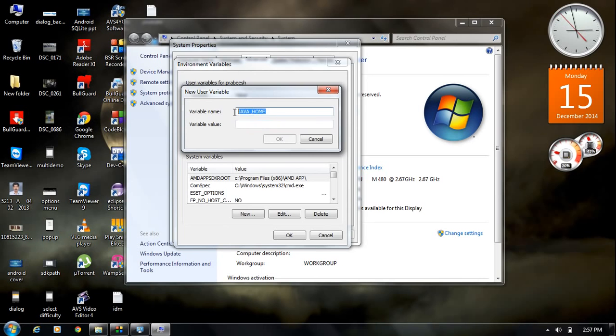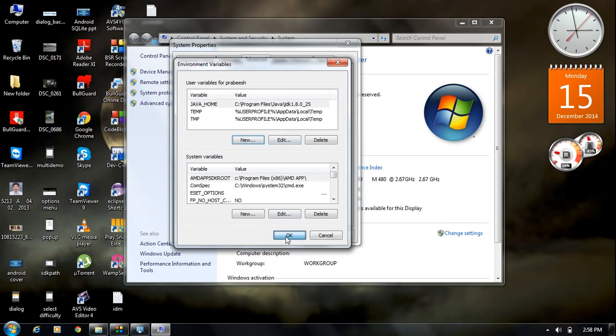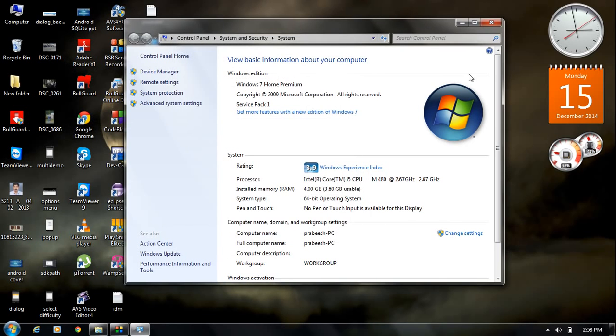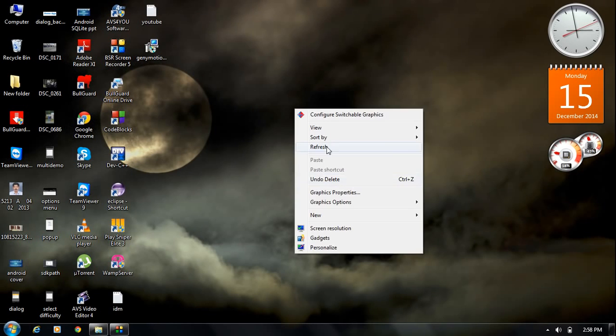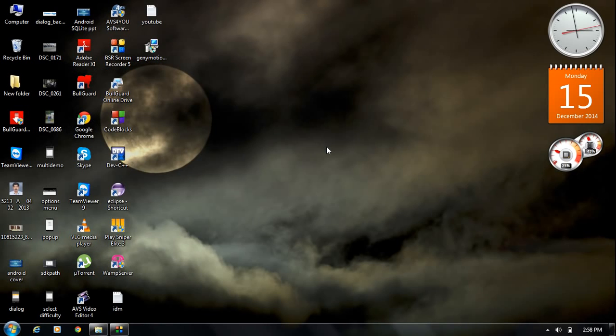You have to type exactly JAVA in capital letters, then an underscore symbol and HOME, and paste the address here and click OK. Now click OK. Now exit all the windows. Okay, now we successfully installed JDK, and we successfully set the Java home variable path.